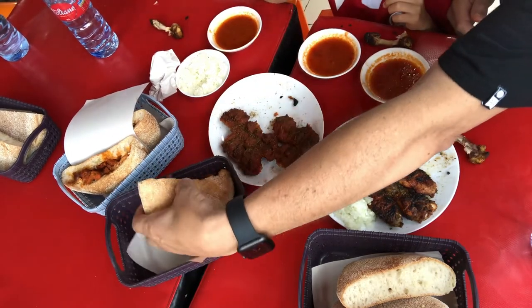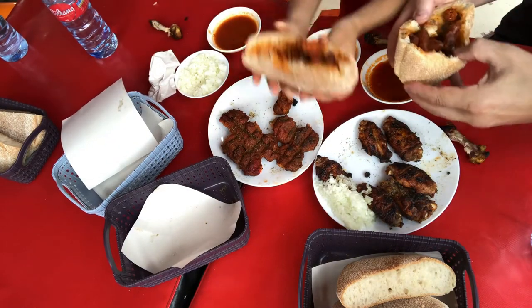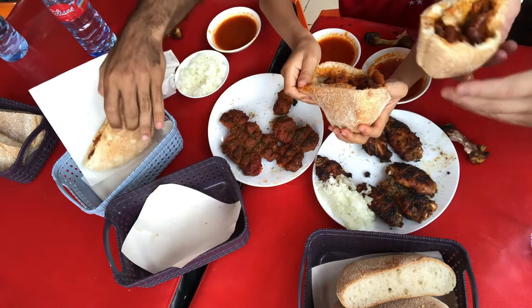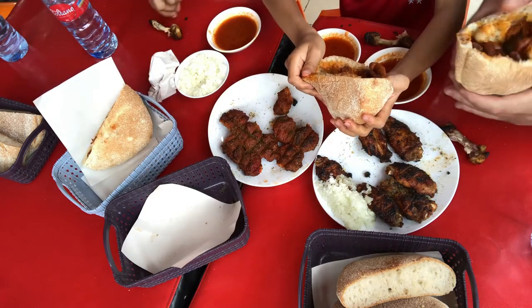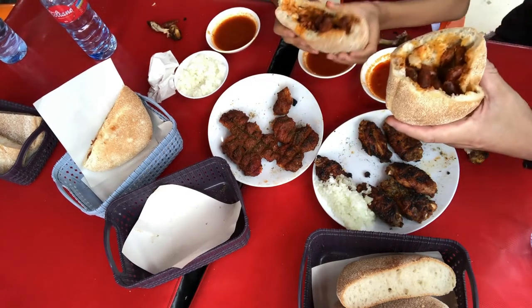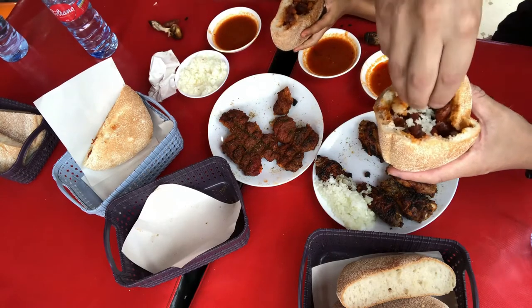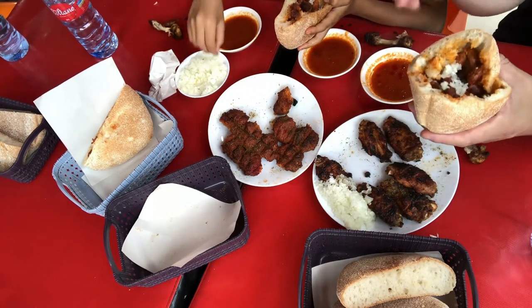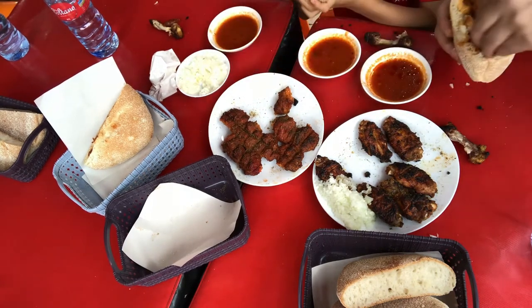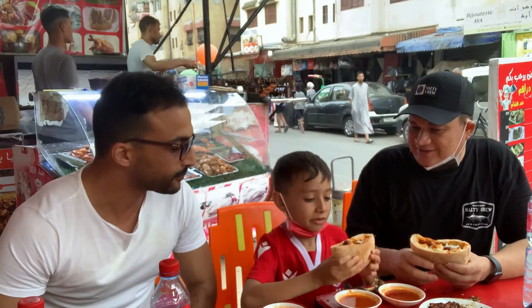I didn't even check out these sandwiches. Let's show them the sandwiches. All right, so here's the sandwich. It's got sausage meat inside, and we add some onion to it. Do you want to take a bite? Let me grab some onion. Put the onion here. By the way, we did hand sanitize our fingers before we started this, off camera, just so you don't think we have Corona. All right, take a bite. Tell us.